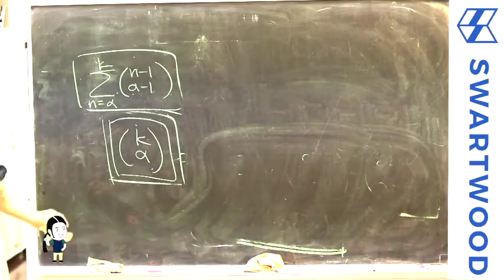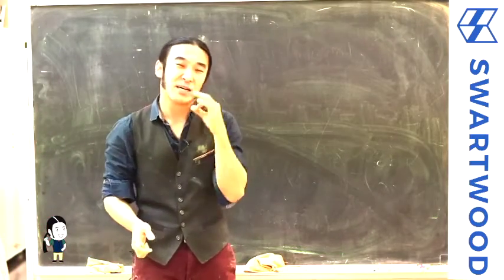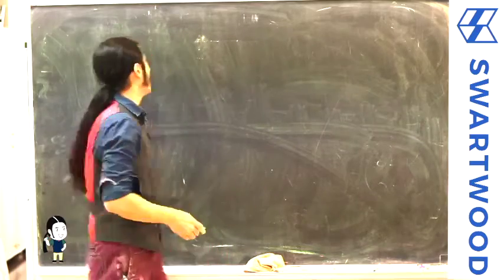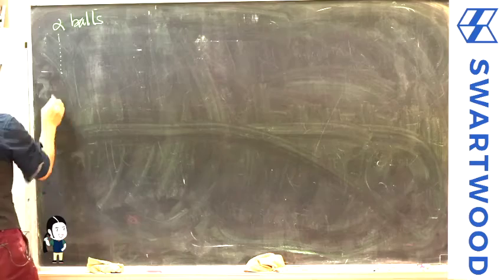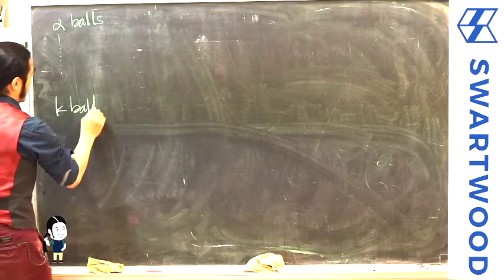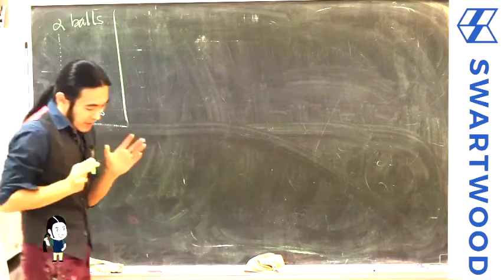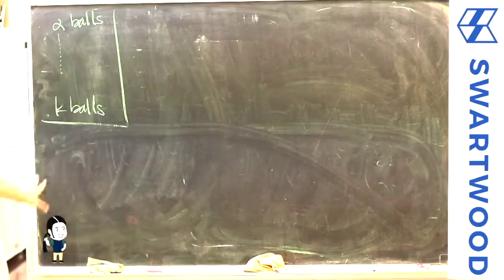So let's talk about this idea. All right. Remember what we just did? Remember how we argued it, right? You put down alpha balls, then alpha plus 1, then alpha plus 2, all the way up to k. Okay? So you have sort of alpha balls up to k balls. Okay. All right. And the m was just basically a placekeeper. The m was saying, okay, right now we're talking about alpha, and now alpha plus 1 all the way up.